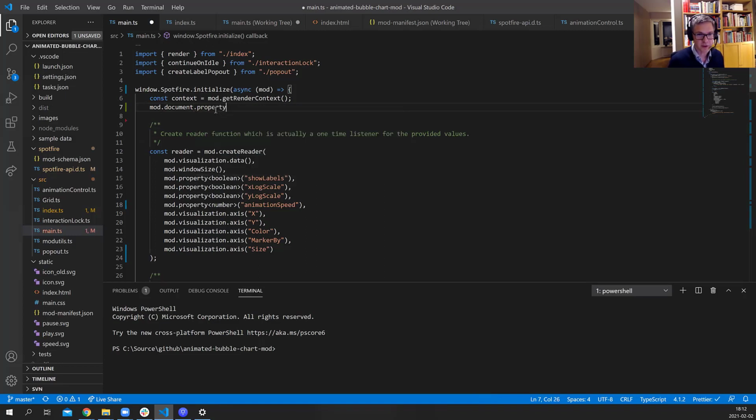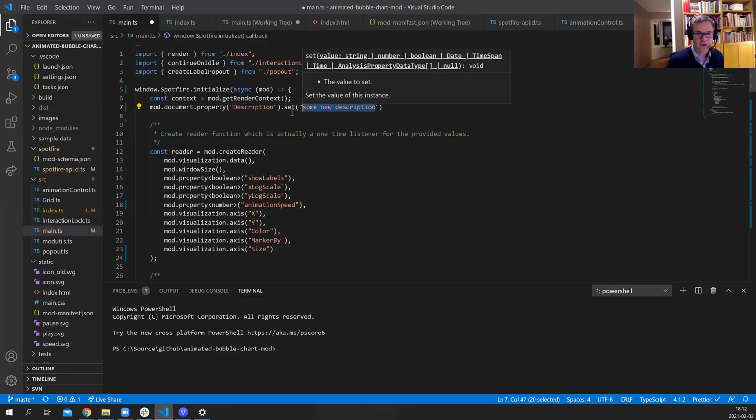For example, a document property, like the description. So this part of the API, this mod API, you can update directly if you want to have some code that updates whatever you may have.